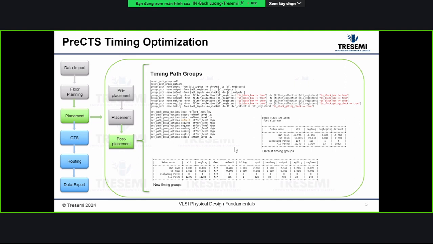So say during the route optimization step, the students do a report timing and the violations are different than the pre-CTS. Is that a good idea to redefine some of the path groups to have high effort on the paths that the route optimization is having difficulties? Yeah, absolutely.